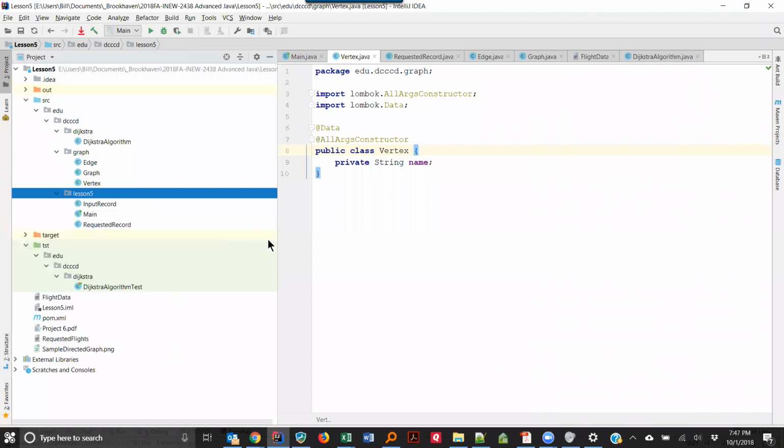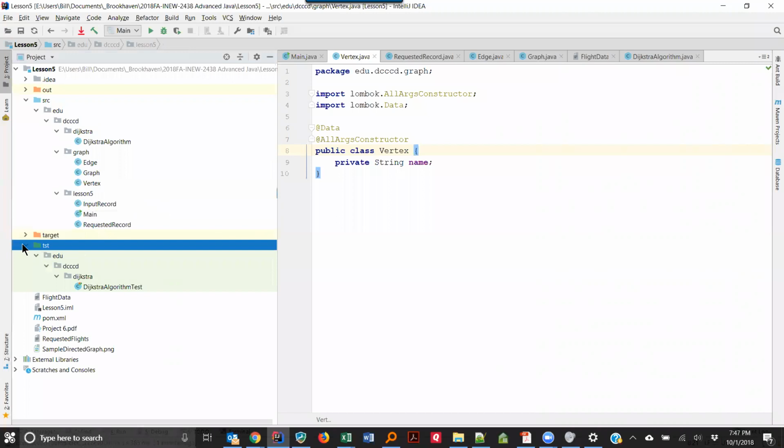Okay. We need to start separating our classes into separate sub packages to keep them separated. Like when we get to Spring, for instance, you're going to have a sub package for the model, a sub package for your controllers, and a sub package for your views.